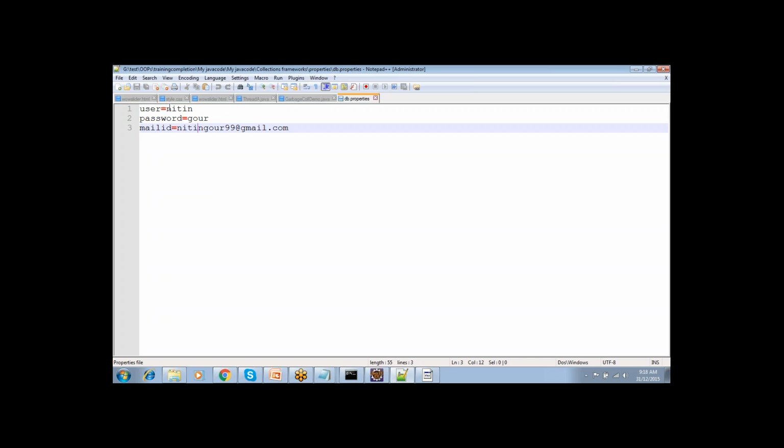You need to mention all the values used by your Java code in the properties file, and you can perform the frequent updates in this properties file, and these values are retrieved by the Java file and used in the code. Is that clear? Yes. Okay, so this is the use of the properties file.